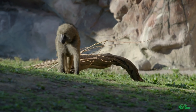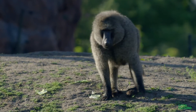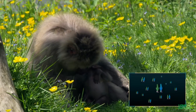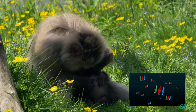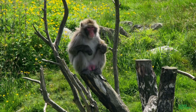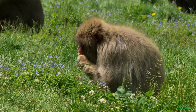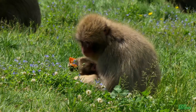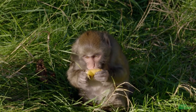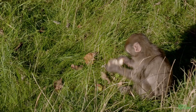But at some point in their evolution, old world monkeys from Africa and Asia, like baboons and macaques, evolved trichromatic vision. They have three types of color receptor cones — not just sensitive to blue and green, but red as well. This type of vision requires medium to bright light, but as old world monkeys became diurnal and foraged in the day, it worked to their advantage. Scientists believe primates evolved trichromatic vision because it helped pick out good fruit to eat, which helped them survive.